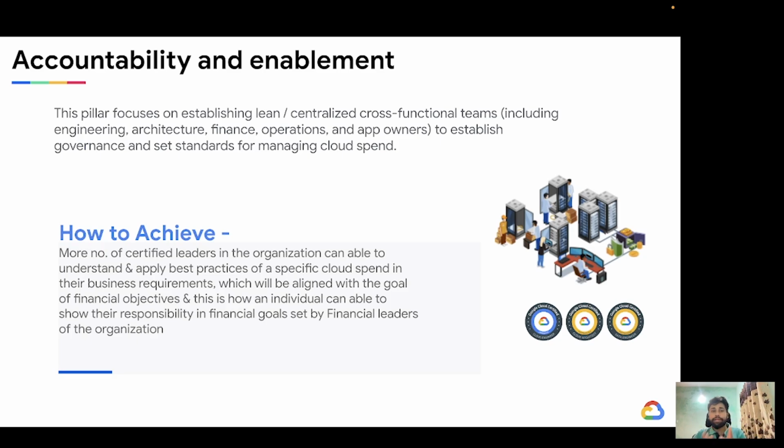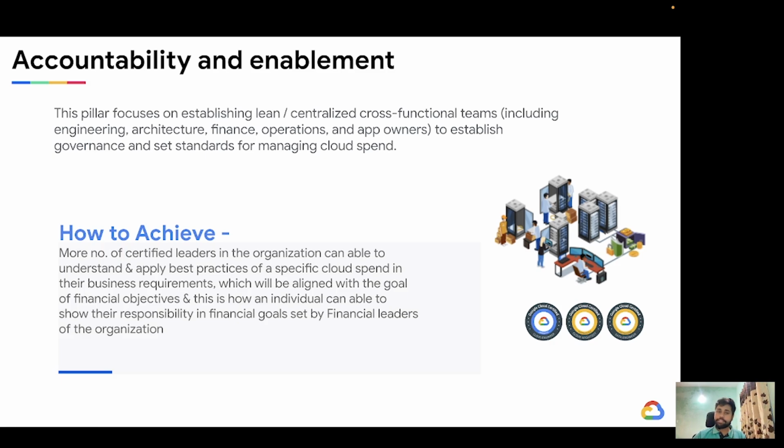Also, this should be financially specific. They also need to coordinate with the operations team and application owners, so that they can satisfy their requirements as well. This will help you collaboratively understand what needs to be done so that we can apply the cloud FinOps concepts in our day-to-day use cases.